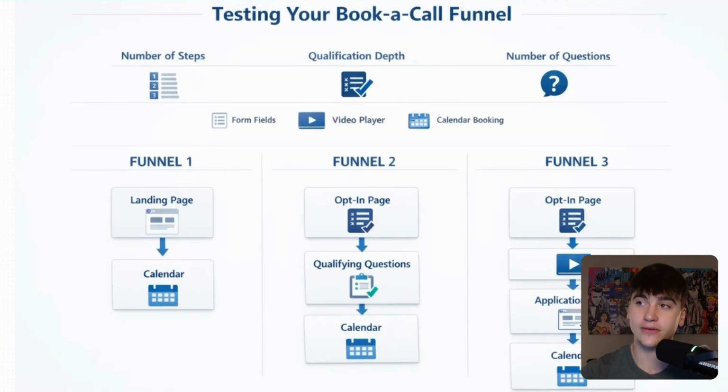However, you have to understand that yes, funnel three is going to have the best quality leads, but it's also going to have the worst overall conversion of sales calls booked. So if you have a brand new offer, I highly recommend you go with the concept of funnel one, because at this point, your offer isn't very validated. You just need sales calls booked and you need live data.